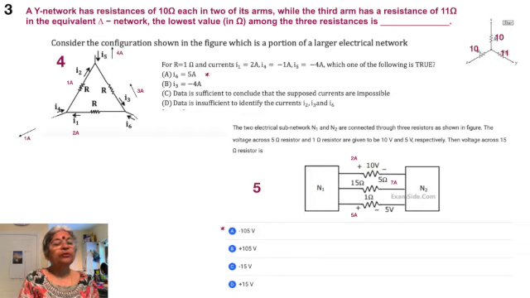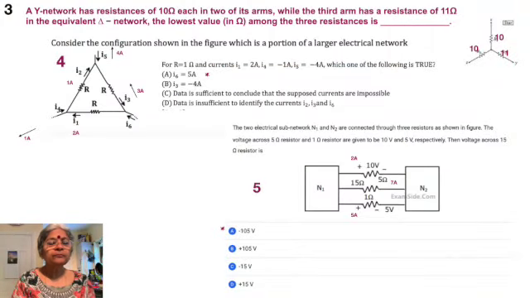Okay, so let's move on to the fourth problem. So this is just an arithmetic problem, but the concept of getting a lowest value by adding the smaller values and dividing by the larger values needs to be remembered, and also the fact that to get the delta equivalence you have to add the neighbors and then multiply them, subsequently divide by the opposite edge, and then add them all together.